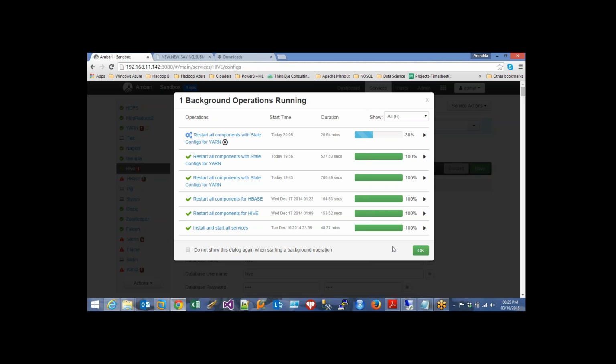We have gone through a demo on the service dashboard and configuration, specifically on YARN capacity scheduling policies, and a demo on versioning configuration history.